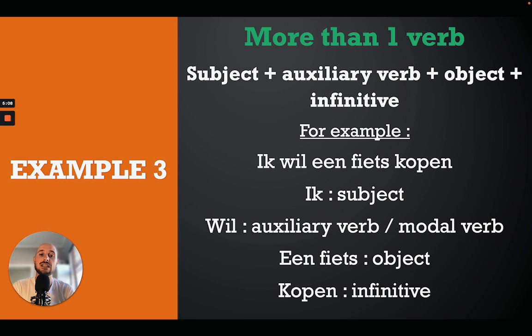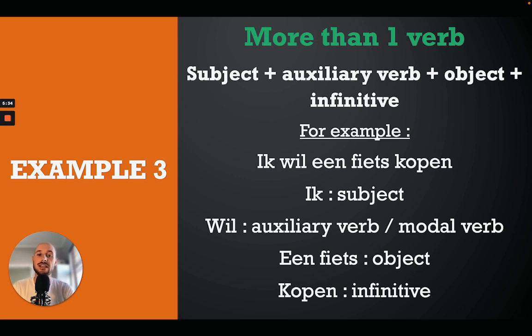For instance, if you say, "Ik wil een fiets kopen", then you say, I want to buy a bicycle. But if you say, "Ik zal een fiets kopen", then you say, I will or I shall buy a bicycle. So it guides the meaning of the sentence, and also the meaning of your infinitive. Right? So what happens with that infinitive? We put it at the end of our sentence. We do not put it after our auxiliary verb.